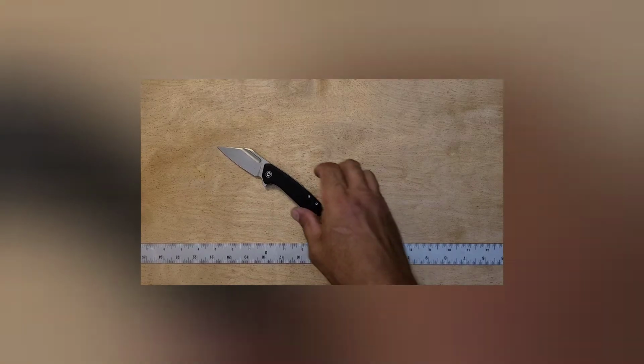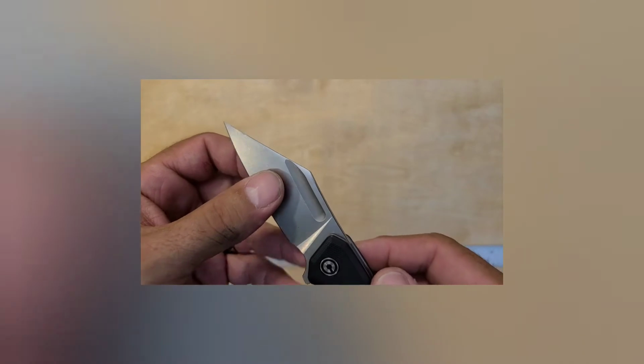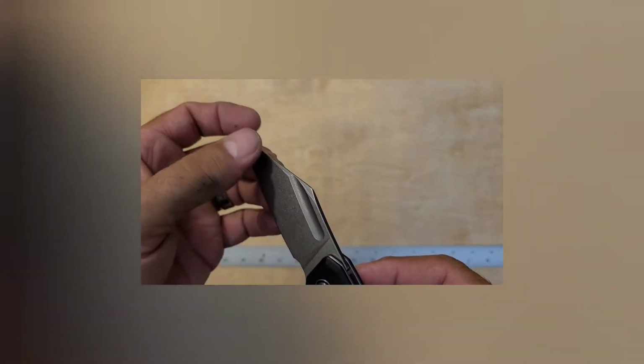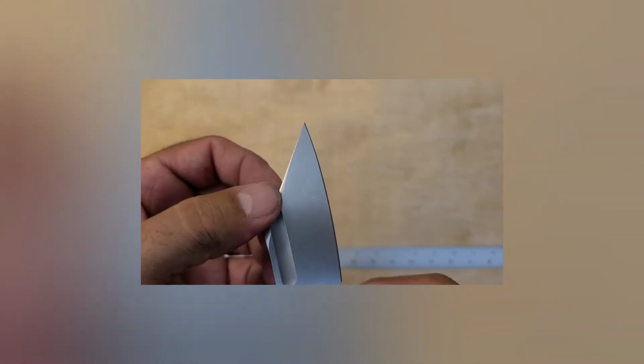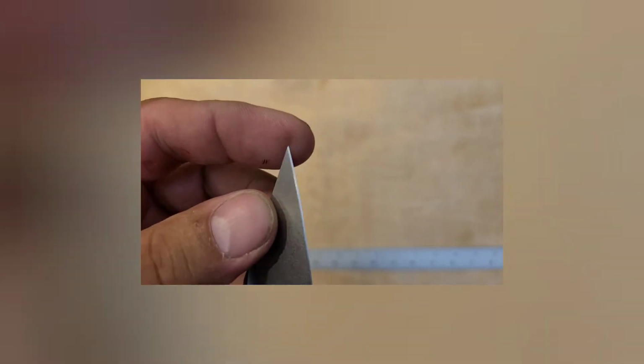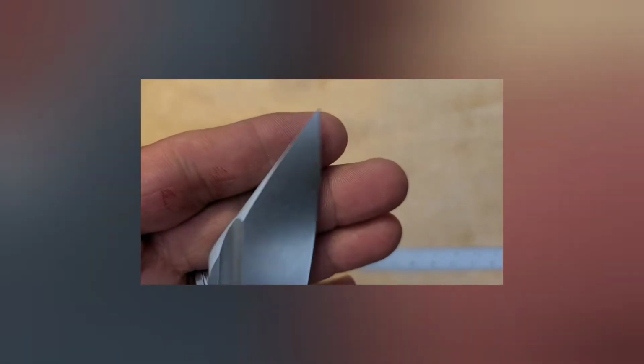So what do we have here now? Got the cut finished. Got this swedge finished coming down heavy from the top and then thinning out to almost nothing, just getting real thin and just being a little bevel as it gets near the tip. That tip is very thin. You don't want to go poking that into stuff and prying on nothing, because it'll probably bend or break. But it is very stabby now, that's for sure.